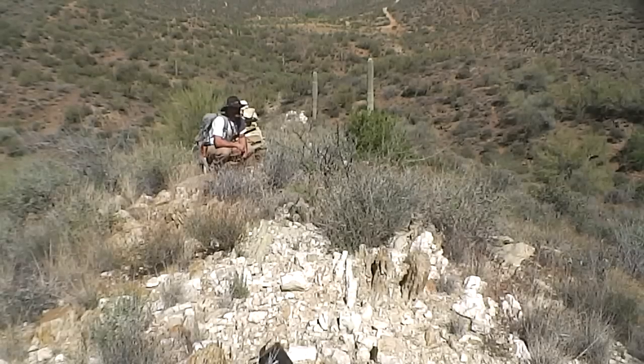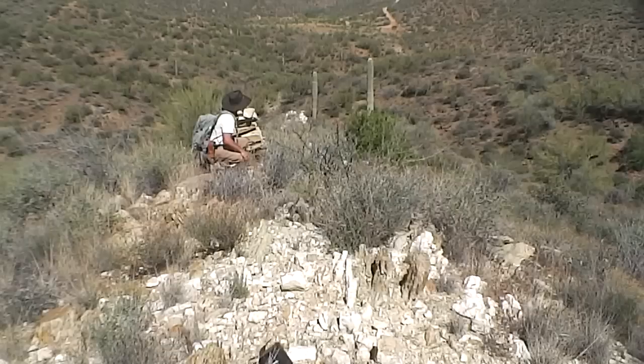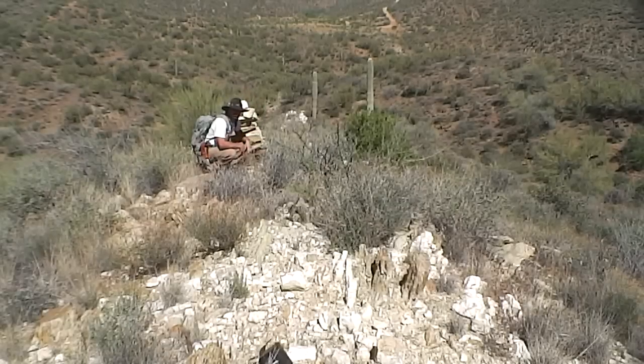Well, look here, I made it over to this other hill. Now I find out what the claim markers over there were about. That one had a little bitty stripe of quartz vein that went through that mountain. I come over to this one and look at this vein of quartz. It literally goes clear down over and across into that next mountain. Now this is a lot of quartz. I've tested it with my metal detector, and I'm not finding any kind of gold whatsoever in it. But man, this is what they were claiming. That's at least 3 football fields long of quartz, maybe 12 foot wide. One hell of a vein. That's what they were up to.